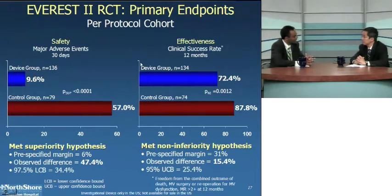It's also been a little bit controversial. I think I want to get your opinion on, when we're talking about major cardiac surgery, we all recognize that there's an upfront risk. So, without being too controversial, tell me your thoughts about using a primary safety endpoint of 30 days when we sort of all recognize that maybe surgery may end up being the loser. Was there a little bit of a straw man, do you think, in this trial, or is that a fair safety endpoint? I mean, obviously, if we can avoid surgery, that's a good thing.